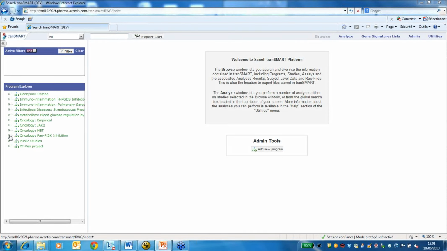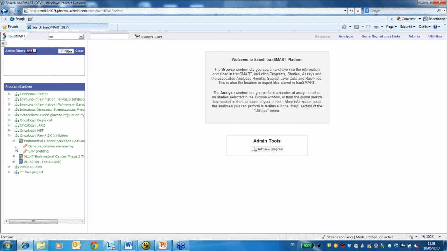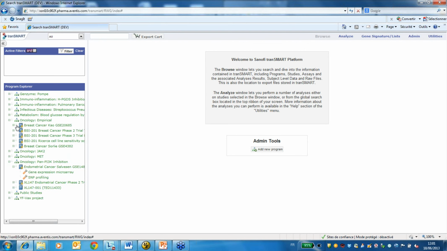If you open programs, you have a list of studies in each program, and in studies you can have assays. And at each level you can also have folders.